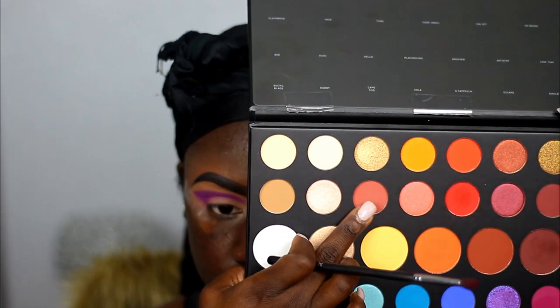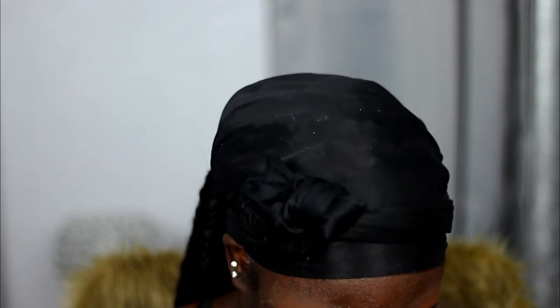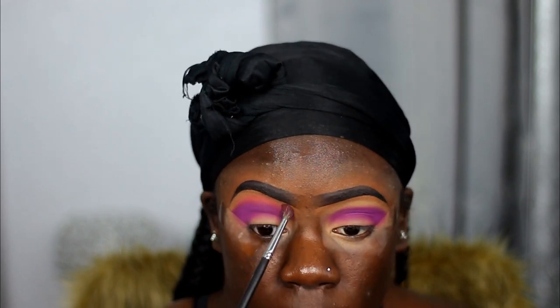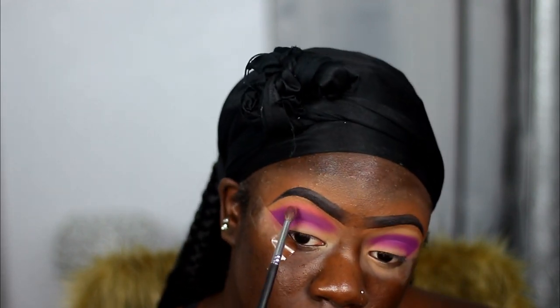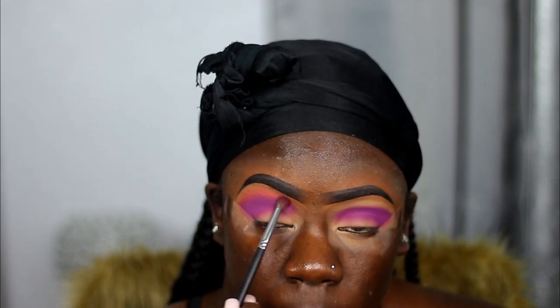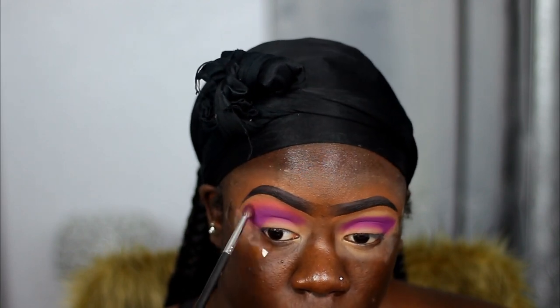The second shade — I'm going to be using it to blend out that purple — is the shade called Mary. I really should have taken a different color but that's the color I took at the time to blend out this purple. I'm sorry you guys if y'all hear any noise in the back — it's my sister being highly rude and disrespectful while I'm trying to do this voiceover.